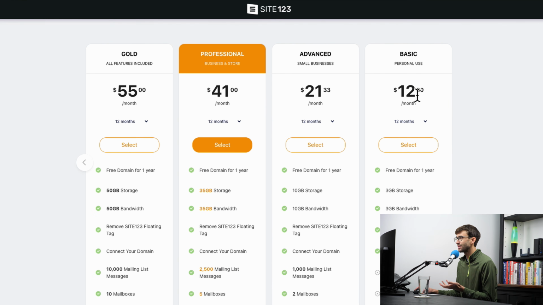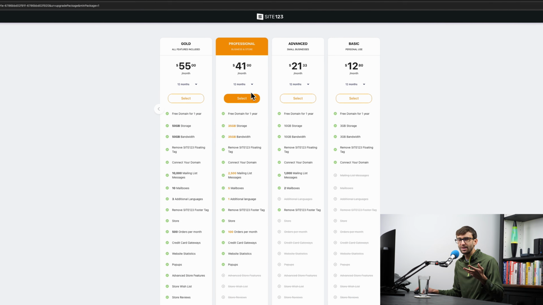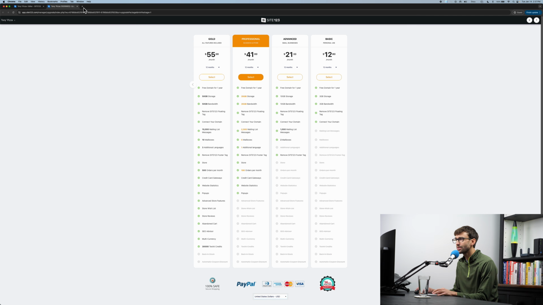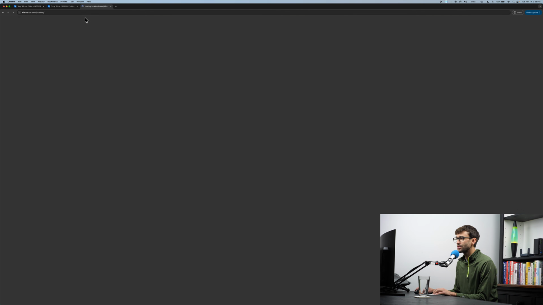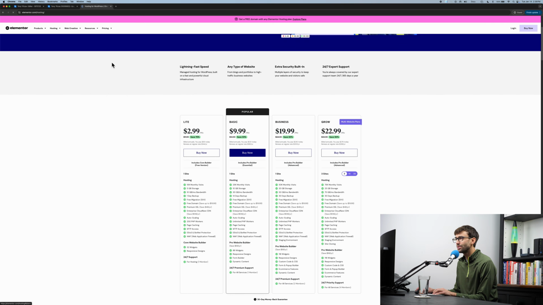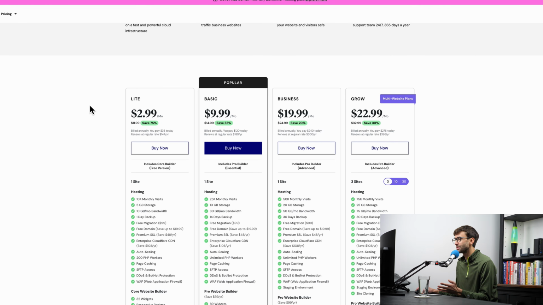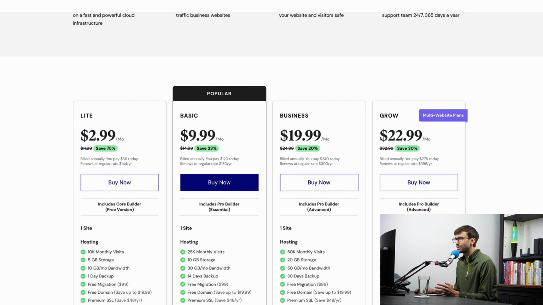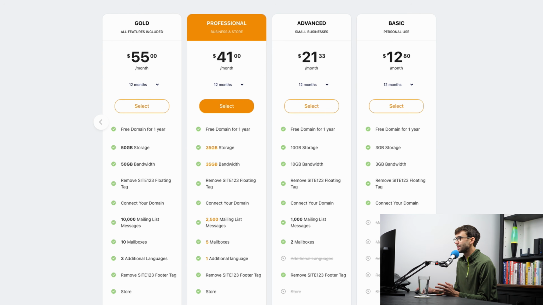Site123. They start at $12.80 per month, but I also alluded to a more premium web hosting option, which happens to be Elementor Hosting. And I just wanted to compare with you before we get into the customization part of the tutorial, how a paid plan with Site123 compares to the free version and how that compares to Elementor Hosting.